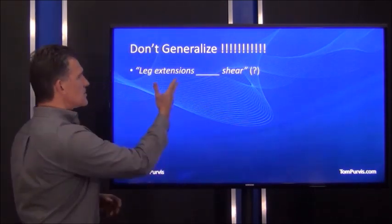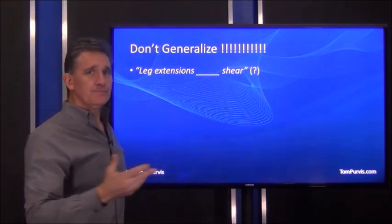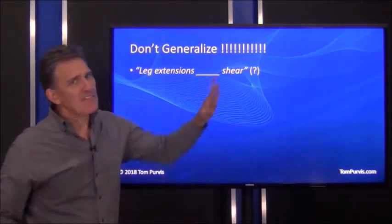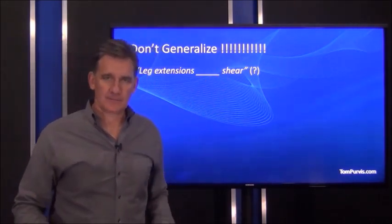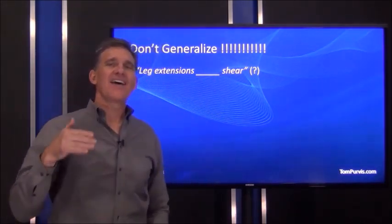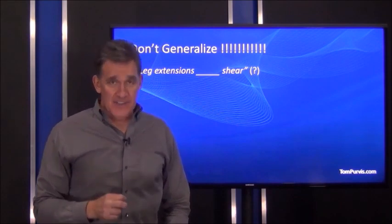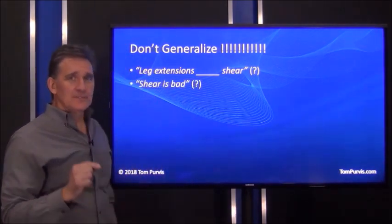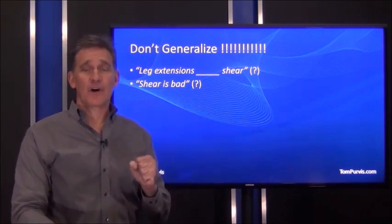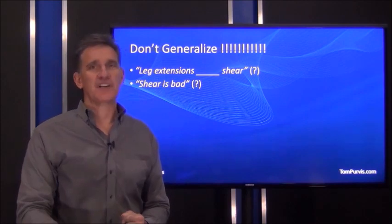No. I hear this all the time. You've heard it too. Maybe every day, depending on the community in which you practice. Leg extensions, fill in the blank, shear. Produce a lot of shear. Have a lot of shear. Oh my gosh, the way people say it, the bottom line is, there's an association that they can't correlate. They don't know if there's a cause. They have no earthly idea, except this is what people say in their world, and it's sad. Shear is bad. I have to question both of those severely because they're both very likely wrong unless you give me some very specific circumstances. As general statements, they're wrong.